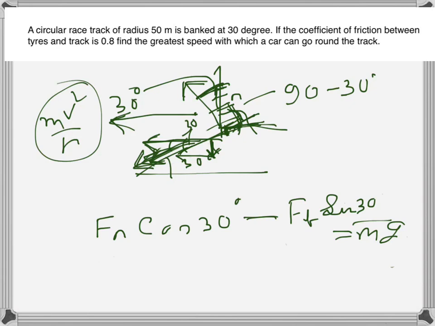Since this is inclined, we needed to take the vertical components and horizontal components and equate them, because for equilibrium the vertical components, upwards and downwards, have to be equal. Similarly, towards the left and towards the right. In this case, the horizontal component of the normal force and the horizontal component of the frictional force make up the centripetal force. That's why the sum of those two will be equal to mv squared over r, which is the centripetal force.